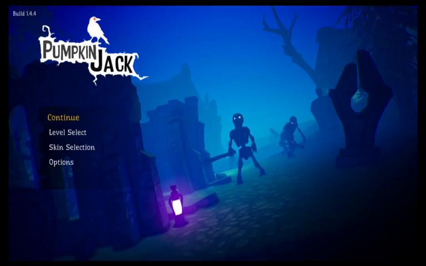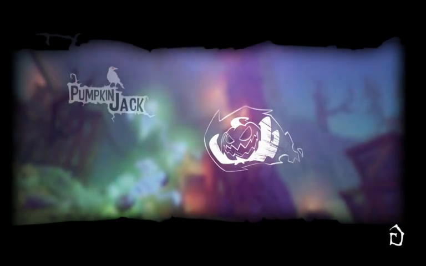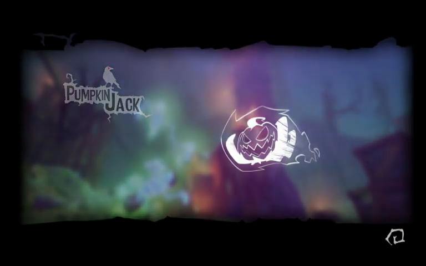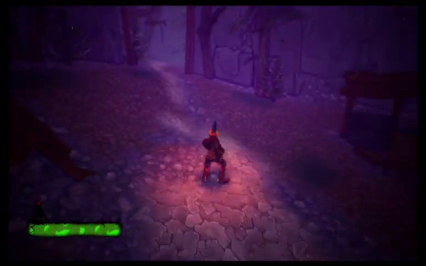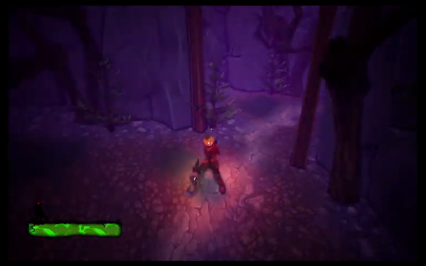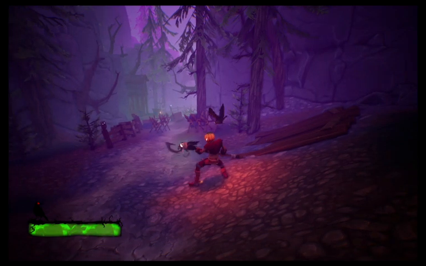Last time, we basically learned how the controls work, made friends with a crow, and defeated a scarecrow. And also got a new weapon. And this time, we're gonna continue. So this is the level we're continuing on. We obviously can't leave, but we also have a new weapon!